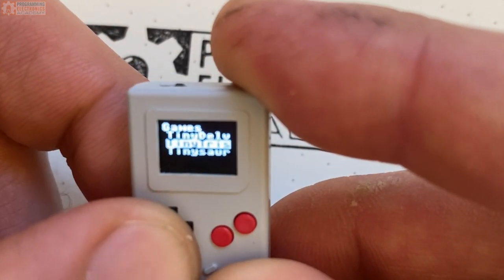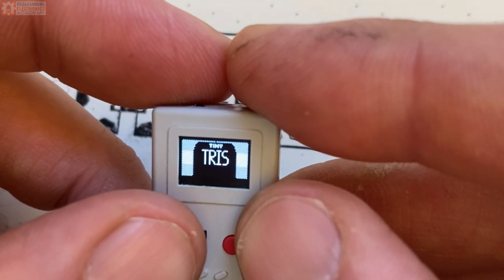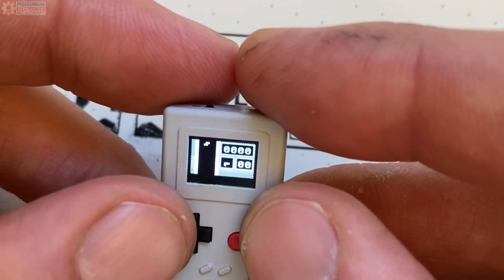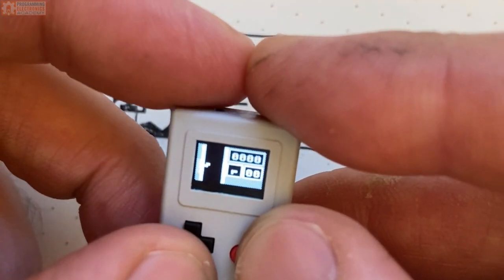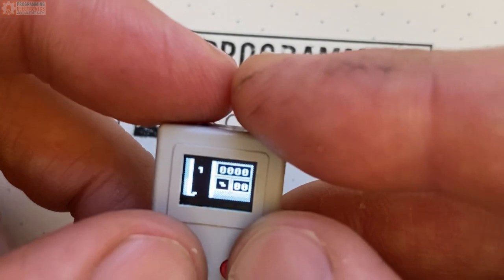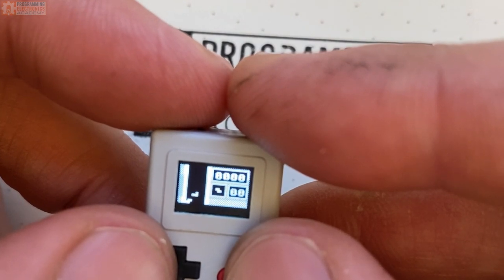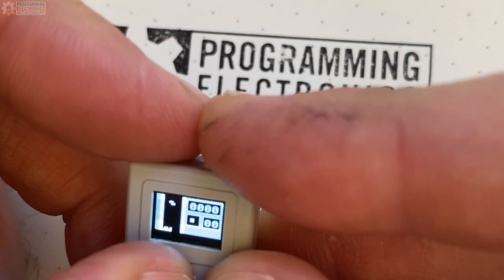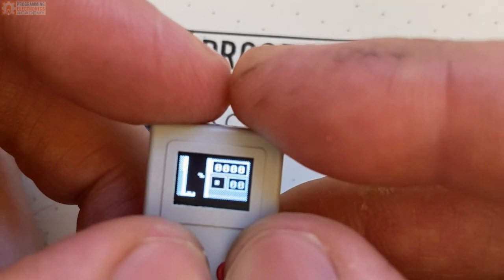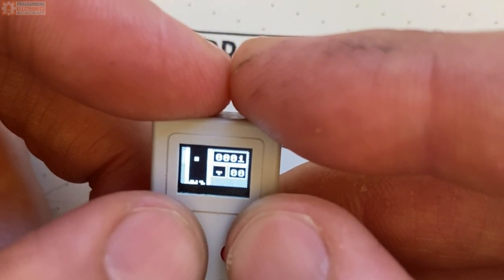Let's try another game — Tiny Triss. Just a warning: if there's one game I'm the worst at ever, it's Tetris. Over on the right I can see what's coming up next. Let's see if I can time this one right. I've got the controls pretty good here. Trying to get it in focus — I know the screen looks like it's updating. When you actually look at the screen without the video camera, the resolution's great.